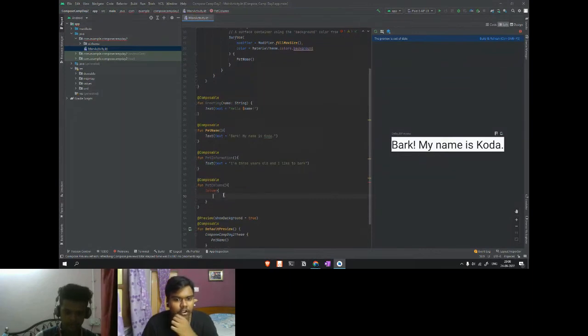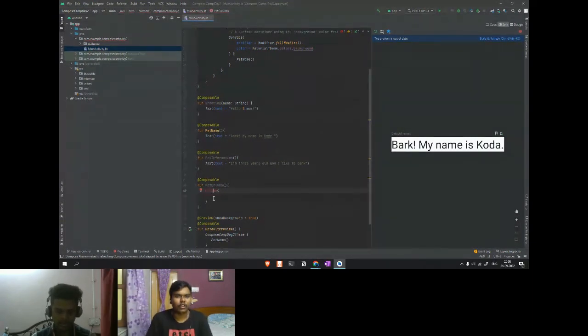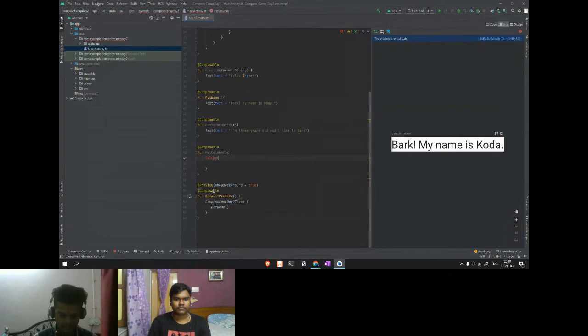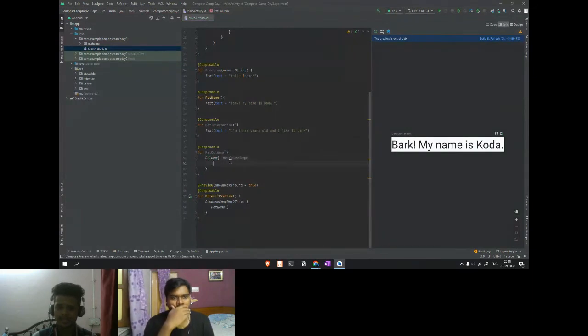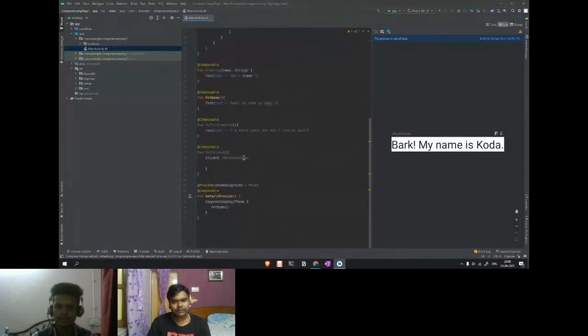Whenever you're declaring column, see, Ritik has declared column, but it is showing red. Red means it is not imported, so you need to import it. How can you import it? You can take your cursor there and click on the red bulb that is shown there. There is also a shortcut: you can just press Alt Enter, and you will get this. You can look here, it got imported.